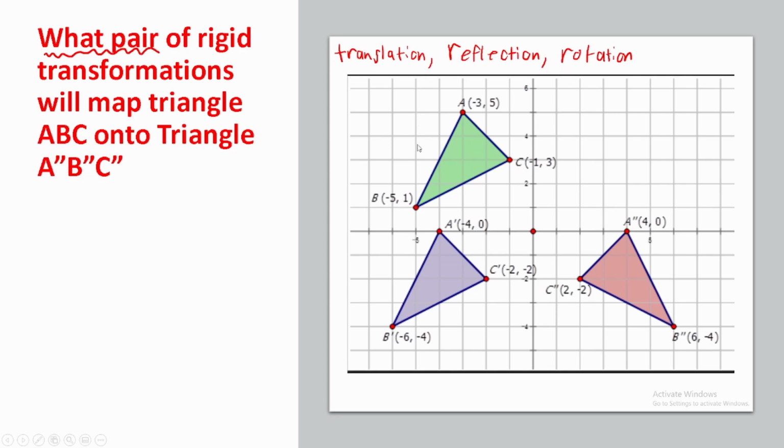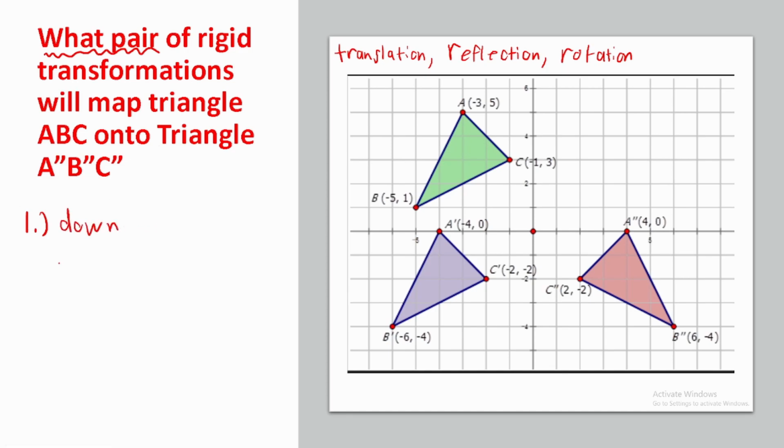And what we notice is they have the same orientation, aka they're looking the same directions. When that happens, right? That means we only have one option here, and we're using a translation. So we could just take one of our points. So I'm going to choose B, and we're going to say, how do I get from B to B prime? I'm going down 1, 2, 3, 4, 5, and left 1. So my first thing, put in number 1, I'm going to say down.